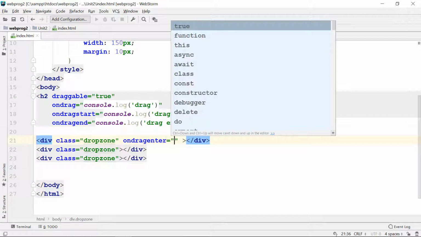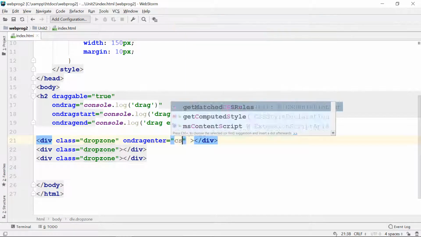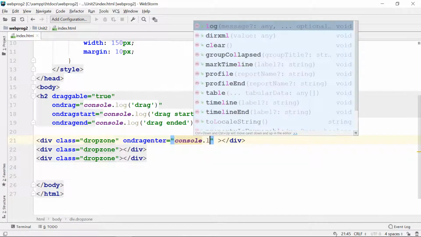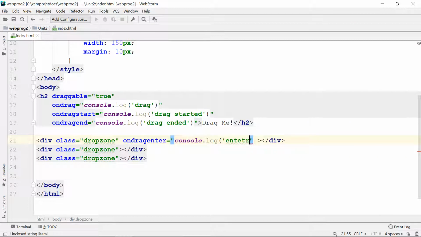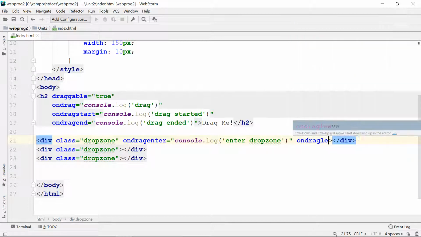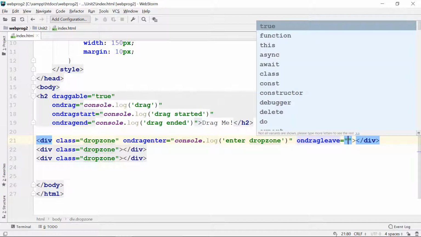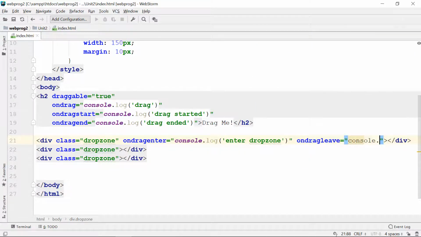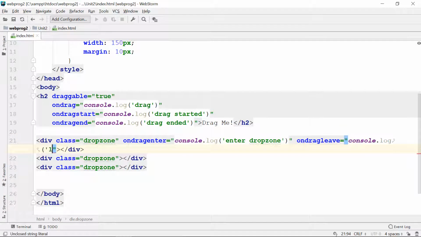When I enter the drag space here, I'll put console log enter drop zone. I put that here, okay? And then another one would be on drag leave. You say console log leaving drop zone.